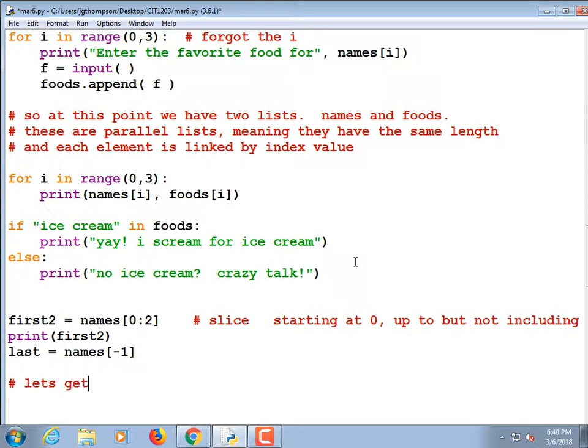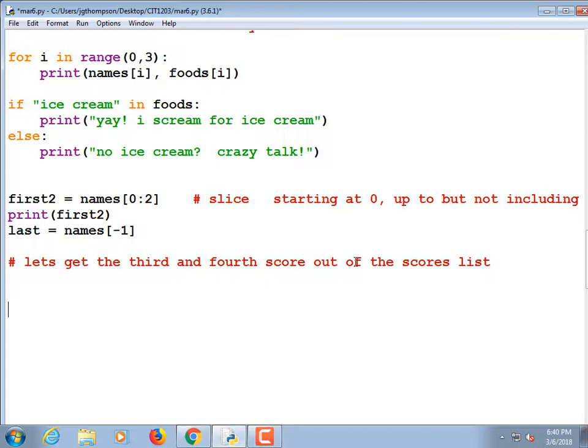Let's get the third and the fourth score out of the scores list. So if I want to get the third score, what index is that? 2. Yeah, it's 2. It's not 3 because that would be the 4th element. So zero-based indexing. So I'll just come up with a variable name. X, because I'm not feeling creative.